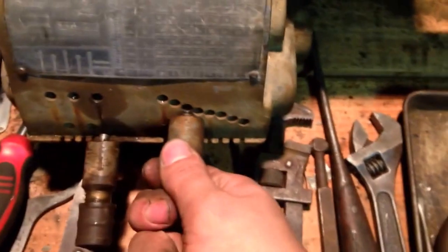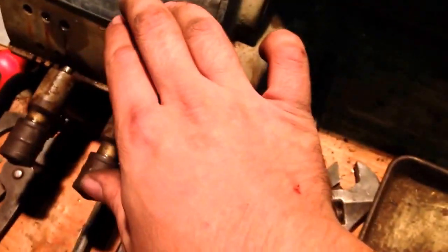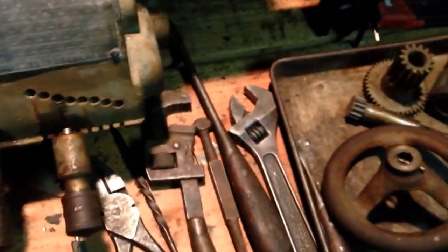Still cannot get these 3 screws up here to budge to get this gearbox off, but I do have it so it'll turn, and if I work these in, it'll turn the lead screws. So I mean, at least that's not broken. I still may find some surprises in there when I get in there, but crossing my fingers.